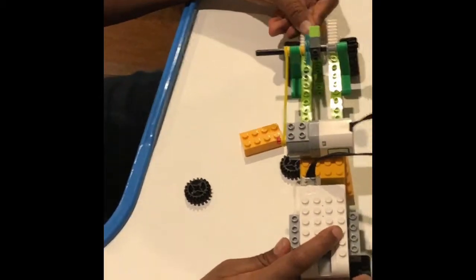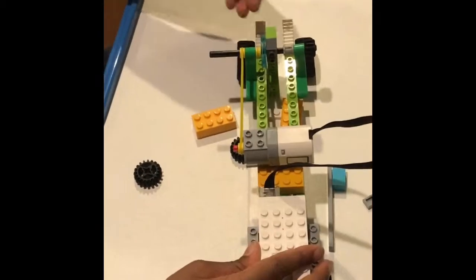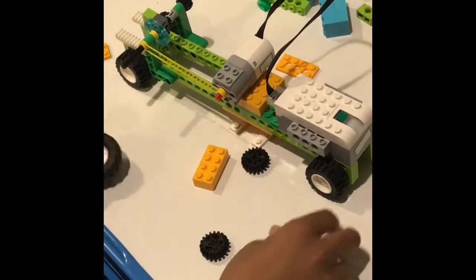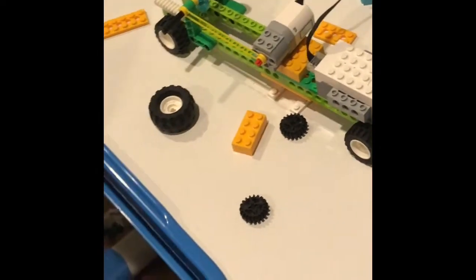So, I'm going to need some things to help this. Like, this axle needs to go in front of it. And I need bigger tires, and I need the tires to move with this. For that, I need this. What's that thing in the middle? It has a two place. Let me show you. You can. So this has a two place, see? Hang on a minute, let me see.